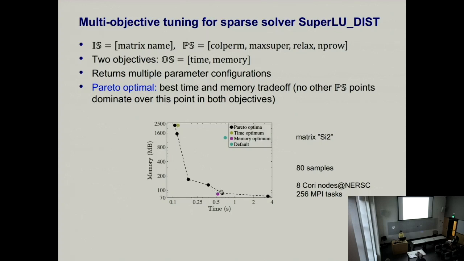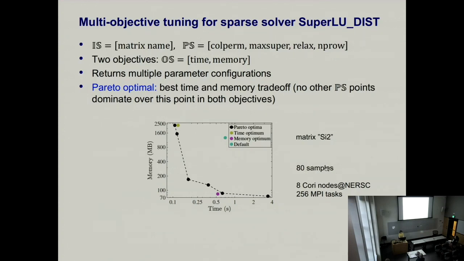And this purple one is the memory, the best. The Pareto front is almost there, so it's very good. But if you just download our software and run this matrix with the default setting, it's here. So you can see that the time is more than 5 times slower, and the memory is more than 8 times more. So the default parameter is not good for your problem.